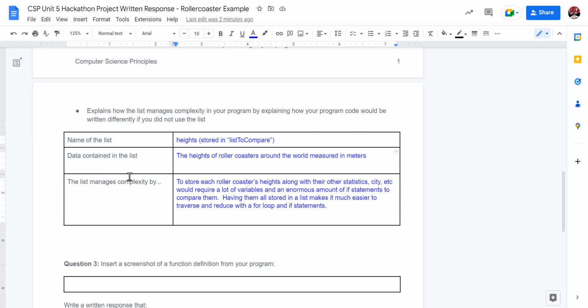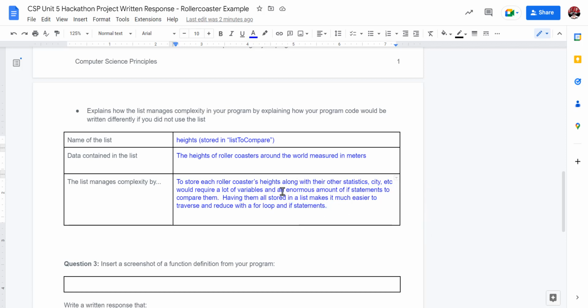So how does this list manage complexity? Well, to store each roller coaster's heights along with other statistics would require a lot of variables and an enormous amount of if statements to compare them, right, to find or reduce our list. Having all of them stored in a list makes it much easier to traverse and reduce, look at those keywords, with a for loop and if statements, right?